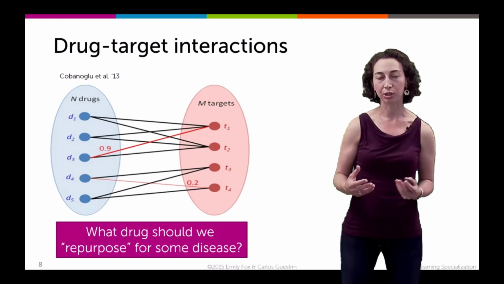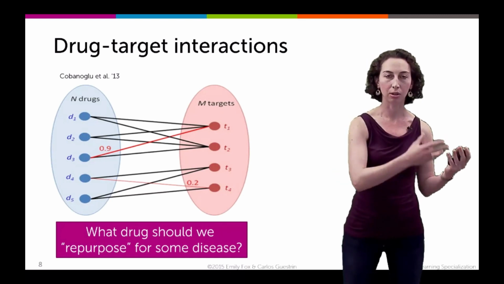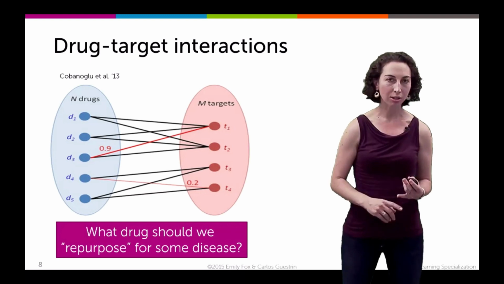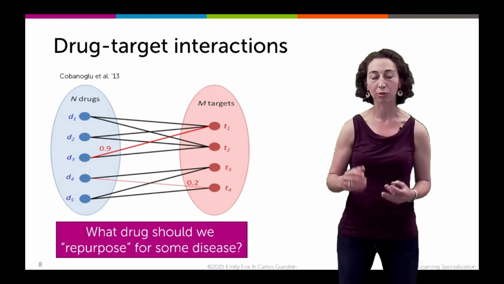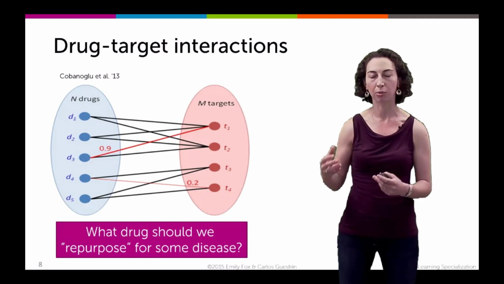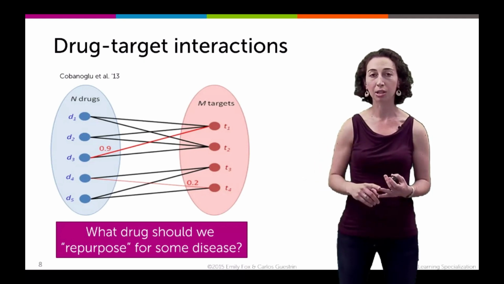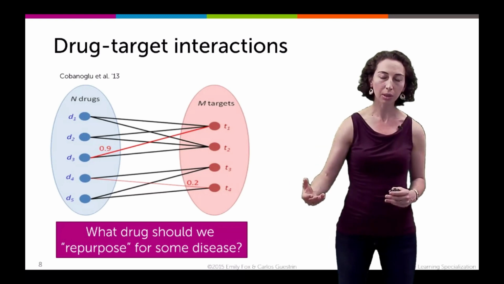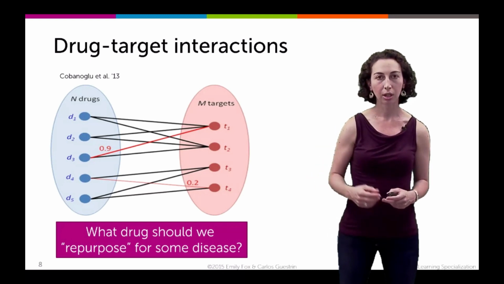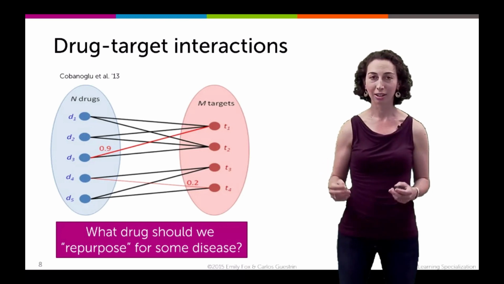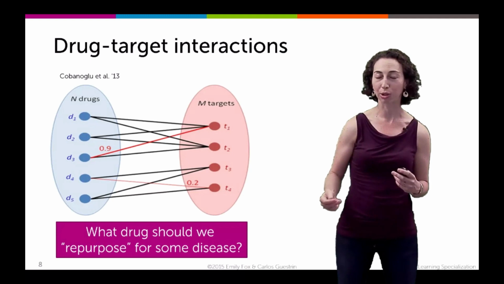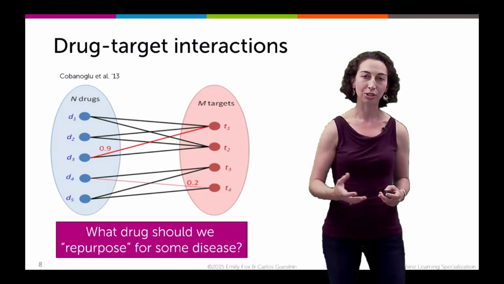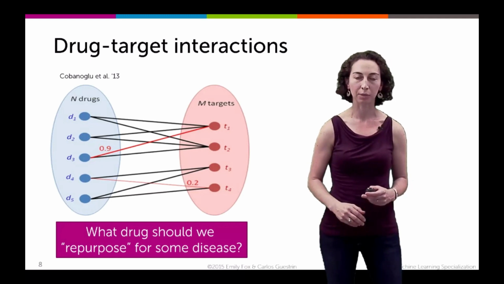If we can find these types of relationships, if we can repurpose this drug for some other treatment, then that can be really useful because it's really quite a costly and lengthy process to get FDA approval for a completely new drug. But if we can take a drug where the types of side effects and the possible risks associated are already well known and well studied, then it's a lot easier to get approval for treatment with some other condition. So this is a case where we might say, if you like aspirin for headaches, you might also like aspirin for your heart condition. So recommender systems are playing an active role in medicine, as just an example of the diversity of applications where we see these types of systems.